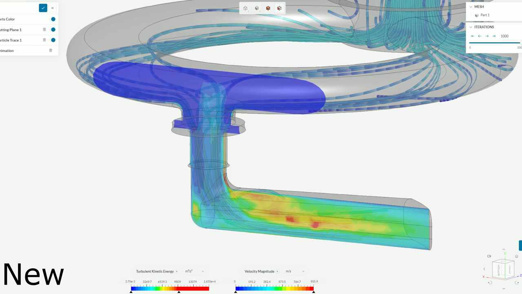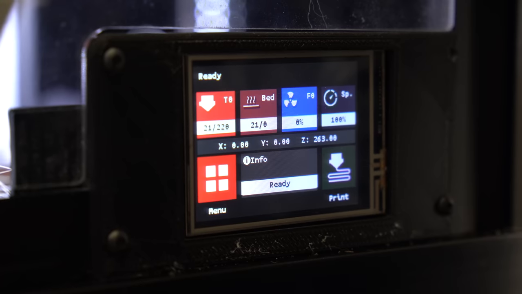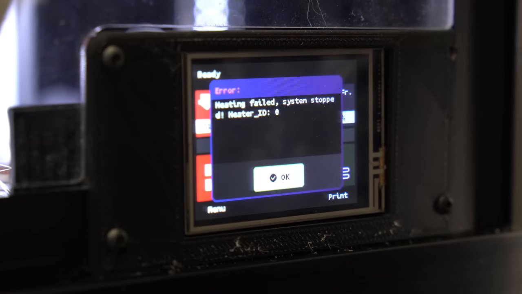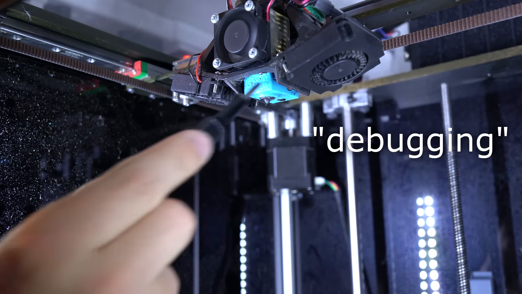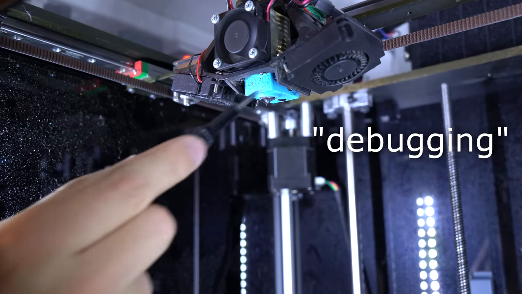But that's enough messing around, it's time to actually test these changes. But out of the blue, my printer started having random errors and failing prints. After a little bit of debugging, I believe the thermistor might be fried, so I ordered a replacement, but it's going to take a few days. In the meantime, let's finish up the dynamometer.